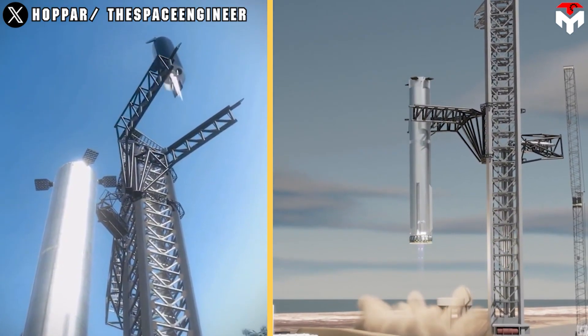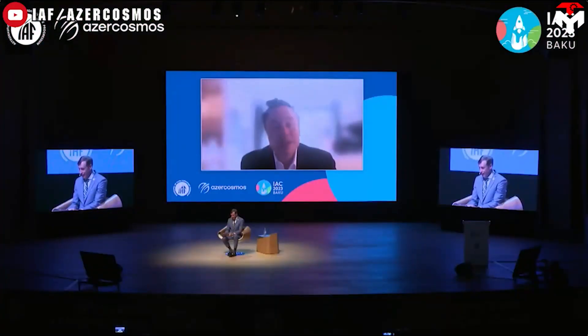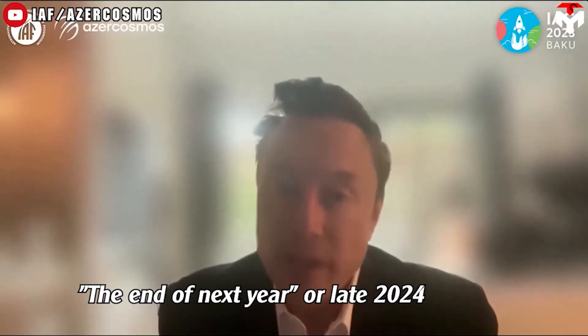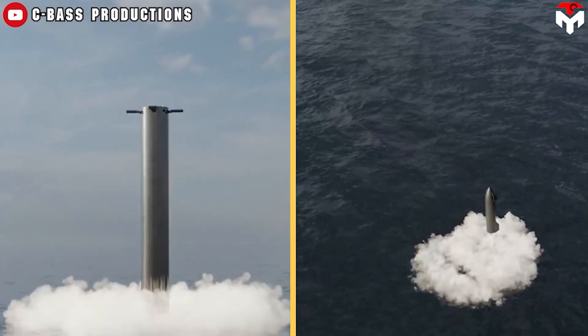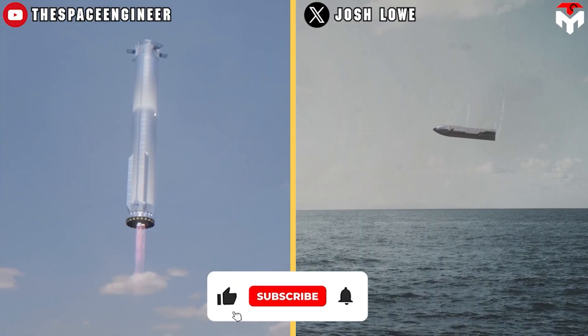When asked where the catch takes place, Musk confirmed both the booster and the ship come back to the launch site. Fast forward to early this year, SpaceX's president Gwynne Shotwell also emphasized that 2024 would be the year SpaceX focuses on Starship safety landing. Their first step is a successful landing without Mechazilla in Flight 4, which is why the upcoming flight should not have a payload aboard, allowing the company to focus on the urgent goal. The success of Flight 4 is very important because it leads straight to the next phase — catching both stages with Mechazilla this year.